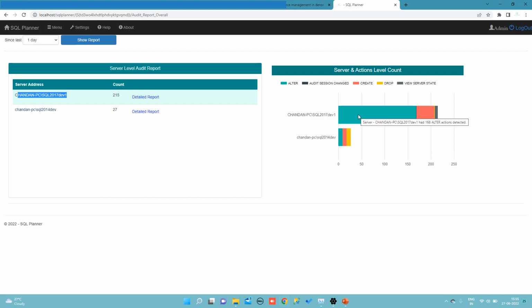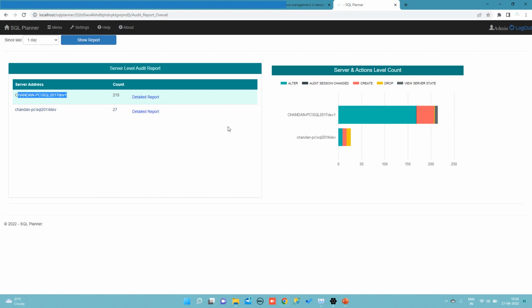And if we take a look at the graph, it tells us that 168 alter statements were run in the last 4 days, create statements were 38 in number, and view state had 7 events.